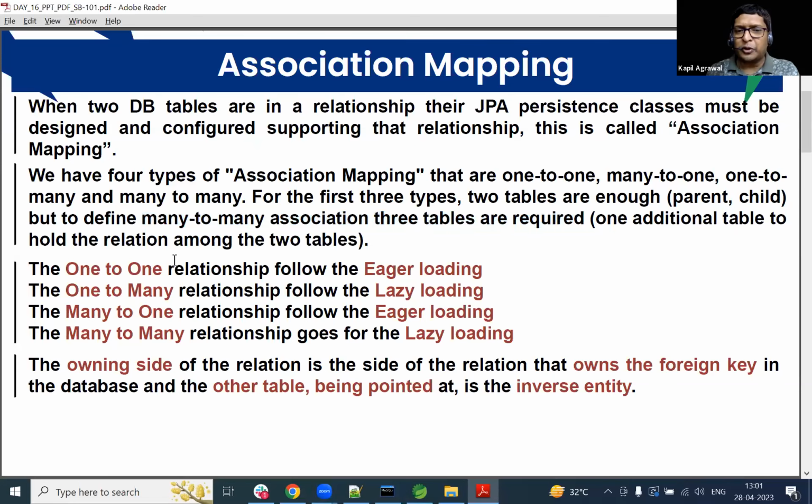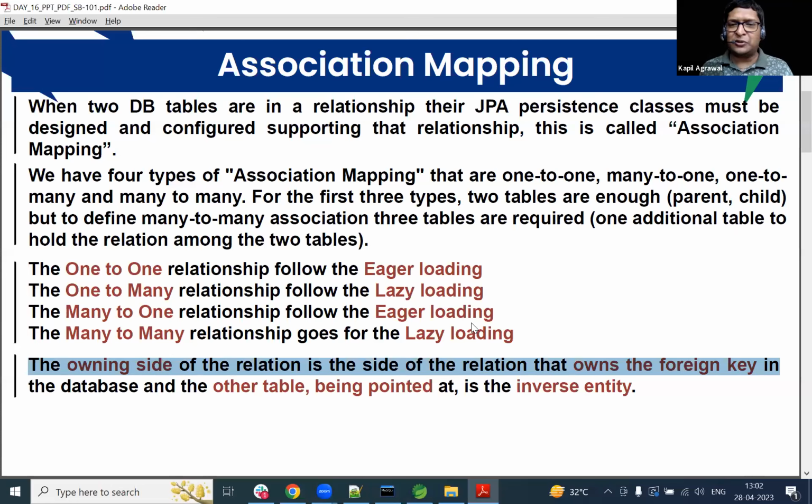Yes, it is. If I'm talking about the loading behavior, you can say that one-to-one and many-to-one have eager loading. So can I say any relationship that ends with the word one has eager loading? Yes or no? Simple trick. Make sense? And any relationship that ends with the word many has lazy loading. Simple. Now can you remember this? Any relationship that ends with the word one is eager loading, and any relationship that ends with the word many is simple lazy loading. This is what you have to remember.